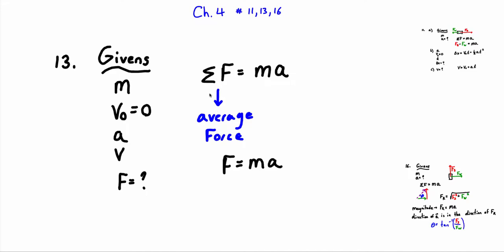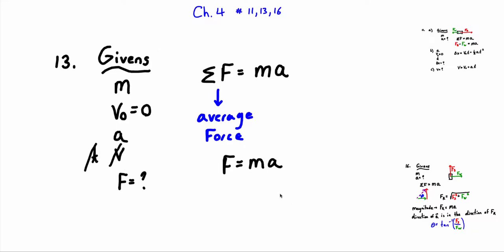So the average force would mean the sum of the forces. And if you think about a car, it would have the force of the engine, and it would also have the force of the friction of the road. But we're not going to draw this because it's just a pretty straightforward calculation. If I'm looking for force, well, I need to know the mass and I need to know the acceleration, and those are both given. So I just use this equation right here. And I didn't need to know the velocity, or I think they give you time in there too. So you don't need to know velocity or time. So these things are extraneous information.